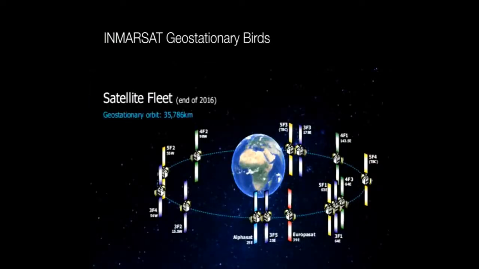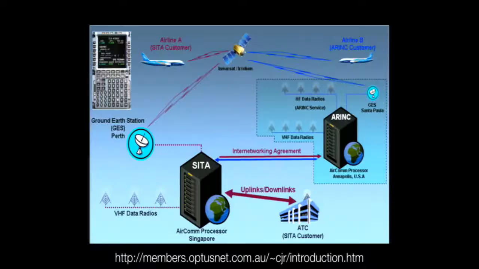And they have these geostationary birds placed around the Earth, so they have really good coverage of the entire Earth. They're at orbits of nearly 36,000 kilometers above the surface of the Earth. Obviously geostationary, so they spin at the same rate as the Earth spins, and they're always at the same point in the sky. So the one that we're going to look at is 3E. Oh, I can't see it. 3F3 maybe? Anyway. What's that?